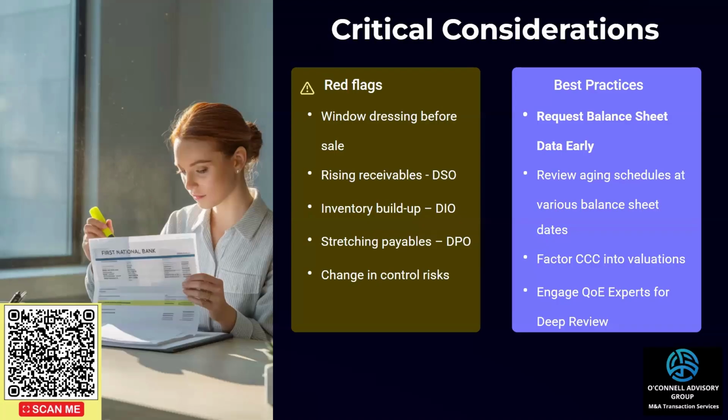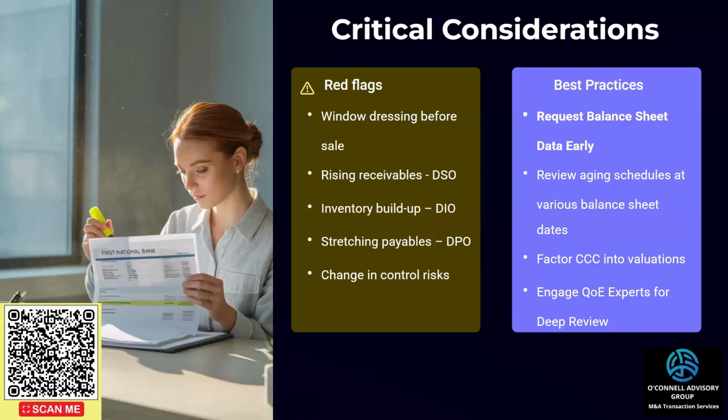And next point is review aging schedule at various balance sheet dates. By aging schedule, what I mean is, let's say accounts receivable aging schedule. There would be a certain number reported in the balance sheet. An aging schedule would have a list of customers and their respective balances, which would be divided into buckets such as not due, due less than 30 days, due for 60 to 90 days, due for more than 90 days. So accordingly, we can ask for receivable aging, accounts payable aging, and inventory balance aging.